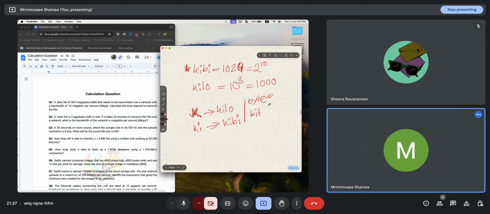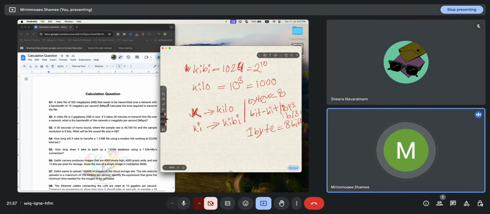Here we all know that one byte equals 8 bits, right? One byte equals 8 bit, and this is the symbol for byte. Whereas bit, sometimes you will see it written this way, or like this, bit per second or b per s, with a small letter b, which represents a bit.